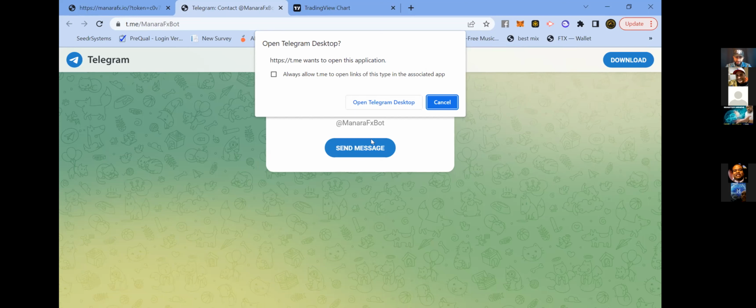All right, so once you join that group, that's what you need to do. Once you open that in the desktop, you'll be able to just go there. You'll go to Telegram bot. Once you open up the Telegram bot, you type in the word alerts in all lowercase letters, you enter your email, and then you input your authenticated token ID, which is located in Manara under account.